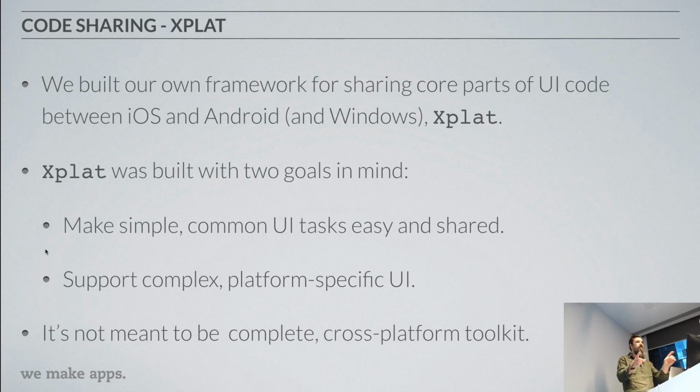Yes, there's an analogous method or property on both platforms, but the idea is we're not trying to create this monolithic cross-platform UI framework. We just want to make it so we can build these apps really fast, and so we can centralize the really important code, the code that actually implements the business rules, that gets the Braintree token and charges the person's credit card. That stuff needs to be in one place. How you actually put all of the little credit card fields and the CSV field, you do that on both platforms and get it exactly right.